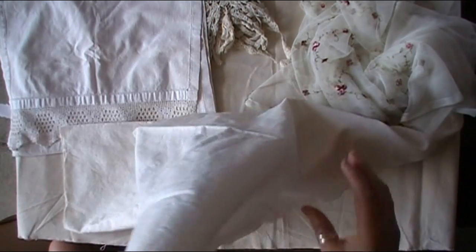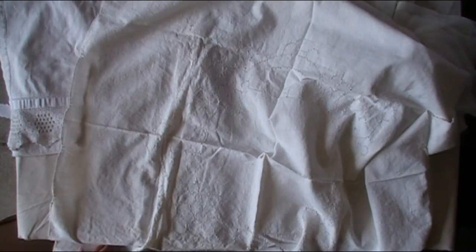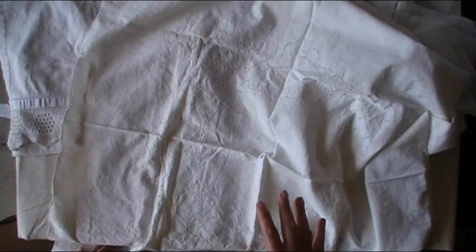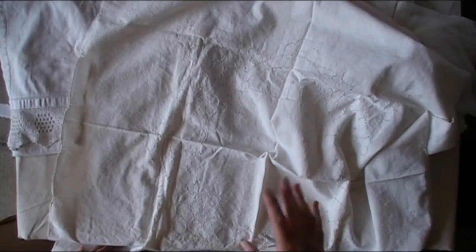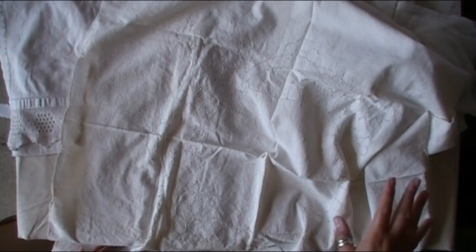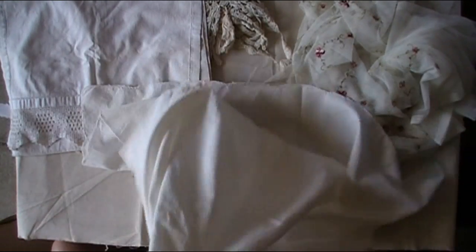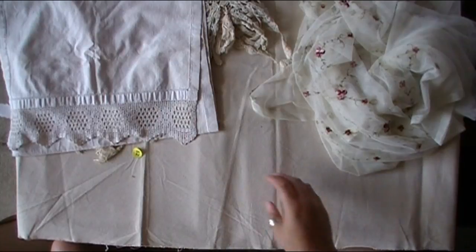So a lot of these things, I was just grabbing them and shoving them in this box I had started. There was only one other lady looking at the linens when I was there, but more people trickled in, of course. But I went through and grabbed everything. What I do is I toss things in my box, same thing I do at Tuesday Morning, the craft stores, when something's on clearance, because I like to put it in my car and think about it while I'm shopping. And if I don't want those items, I go back and put them where I found them. That's kind of the same process here. But I ended up keeping everything I tossed in here. There is a ton of stuff that I didn't grab. And there was a lot.